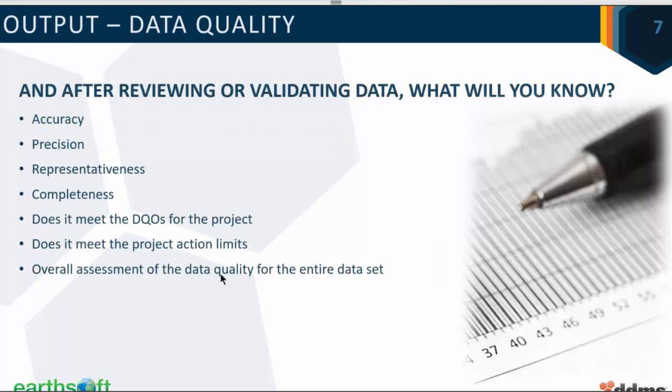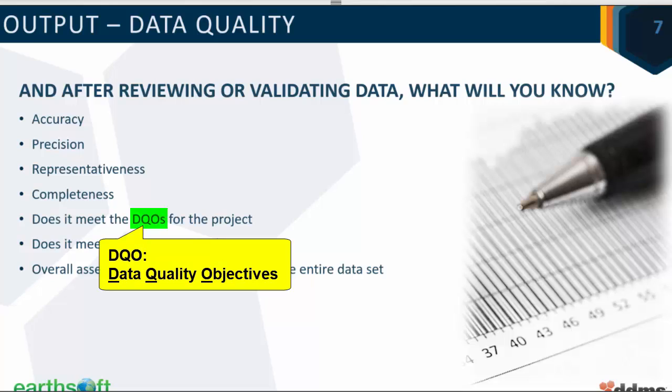So that being said, after you get done with a review or data validation, what do you expect to get out of that? You should get some sort of assessment of how good, how sound, how usable your data are. And that would include accuracy and precision. It might also include representativeness. Consider a site where you're doing a lot of soils. You want to know how good those numbers are, how much variability there might be. Completeness is a big open subject. It can be data package completeness. It can be, did everything get analyzed that was supposed to? There are a lot of elements of completeness that may or may not be part of it; it should be defined by your rule book that you're following for that project.